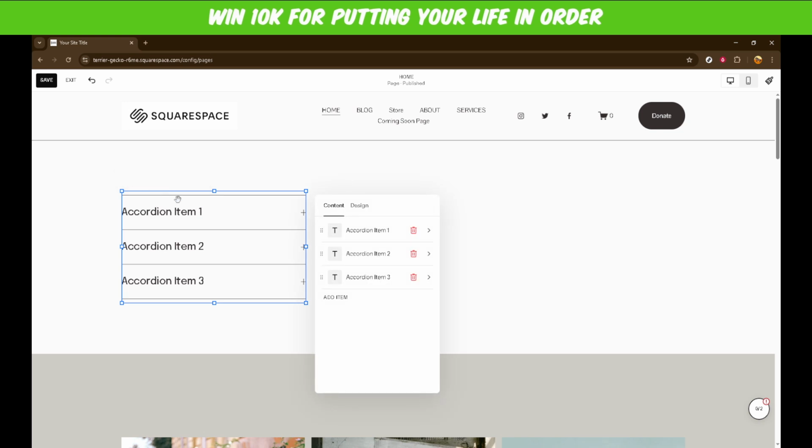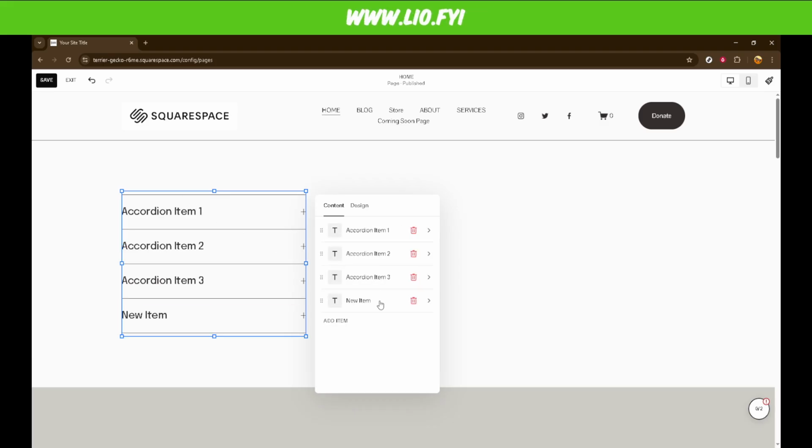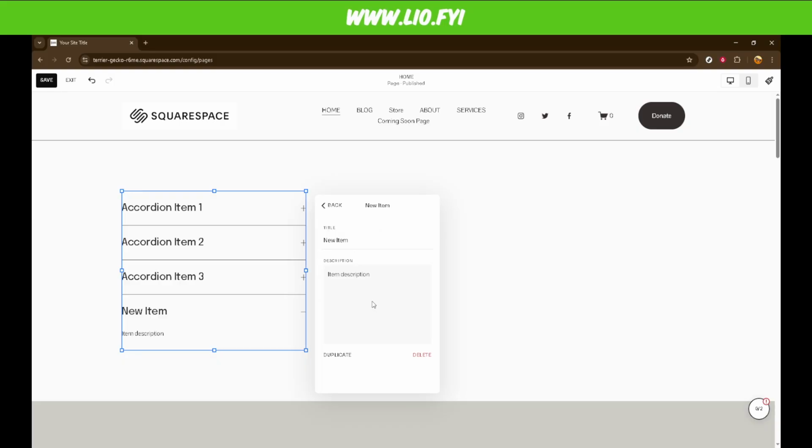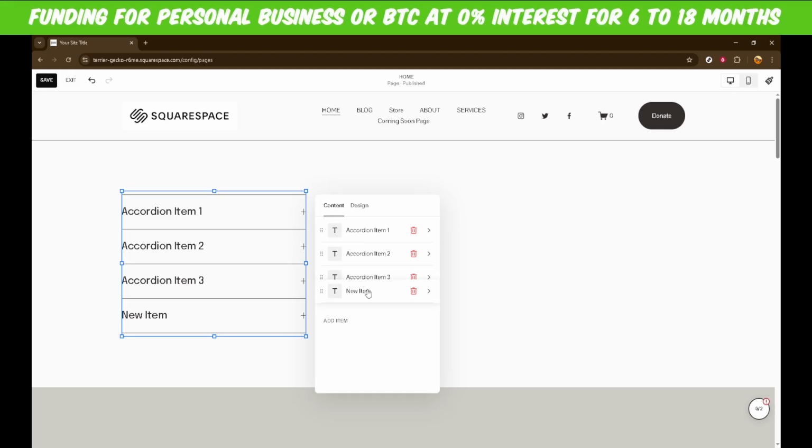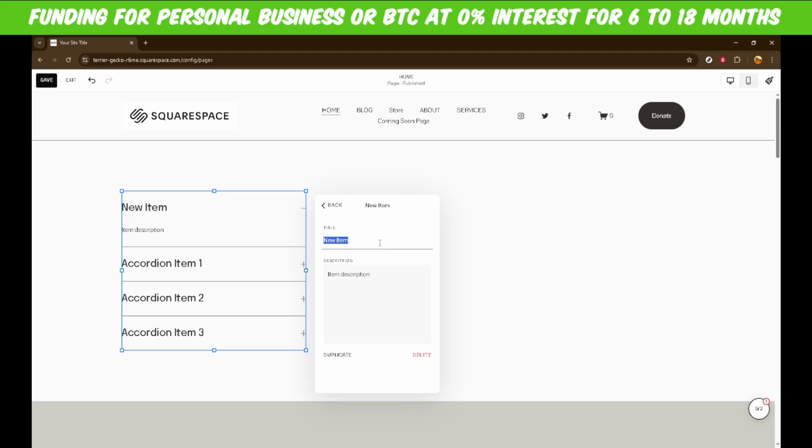This is an important step to insert the specific content you want to display in your accordion. You'll notice an arrow on the right side of the block. Click on it to begin editing. Here you can input a title which serves as the clickable element for the accordion. Make sure the title is clear and descriptive to encourage users to delve deeper into your content.